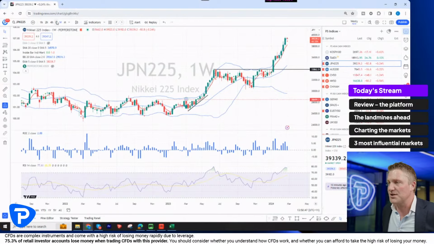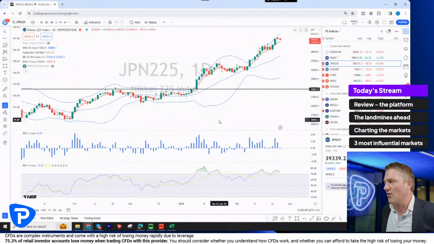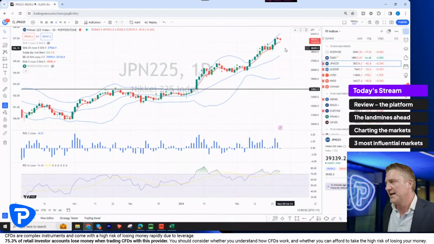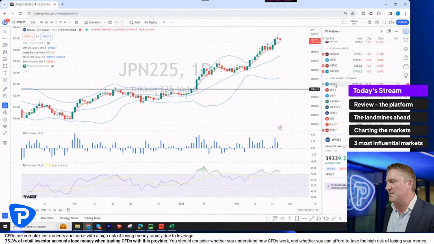If we have a look at that on a daily chart, we can see that right now it does seem to be topping out a little bit, but we're still holding those short-term moving averages. So I'm staying constructive until we can get a close below those levels and then back below 38,000. If we get back below 38,000, I'll be looking at shorting opportunities. But for now, this market still seems to be a buy on pullbacks, and the trend remains your friend as long as we're seeing price close above that. Europe as well, similar story.